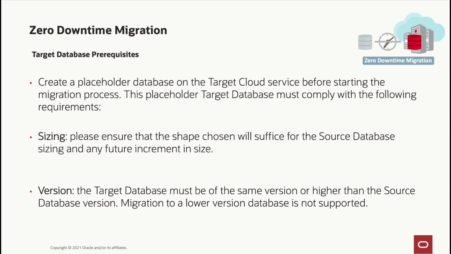Now, I know I'm talking here about migrating and upgrading at the same time. So when I say version, you might be asking yourself, well, why does it matter? Well, it matters because the version must be the same, in which case we will not be doing an upgrade, or a higher version, which is what we're doing in this case, right? In the example here, we're migrating to a 19c database, but the source is 11.2.0.4, so the target is higher. What is not supported is going to a lower version of the database. So ZDM will not do that. But we will help you migrate from a lower to a higher version if that's what you want, or same to same version.